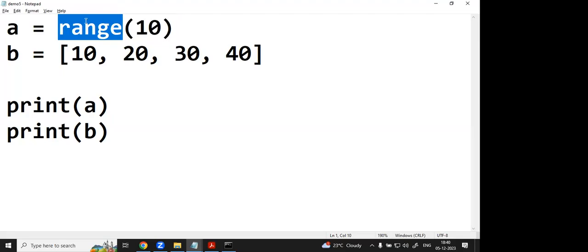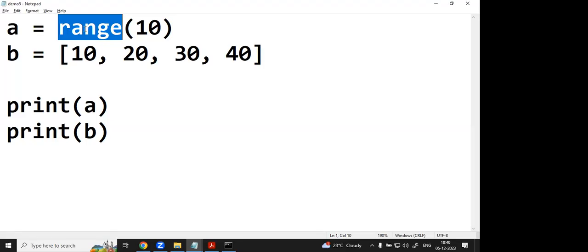What is the third point? When I'm discussing the range, I told 3 points. What is the first point? What is a range? Second point, how to create. Third point, how to access. That's what you need to understand. Why? Because with the list data structure, accessing is not required, as it is shown by default. With the range data type, you should understand how to access.